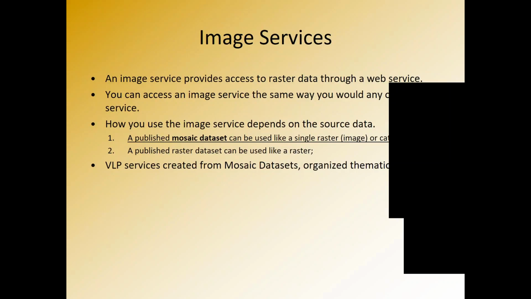There is some small differentiation within the image services depending on their source data. We're going to be focusing on the top one today. The mosaic dataset is the mechanism by which I have organized all of the Lidar data to get it to the point where you can then publish it into these services that we're talking about. And I've done that thematically, so by theme.